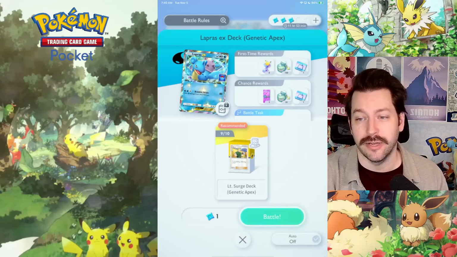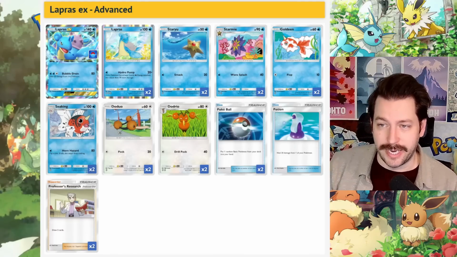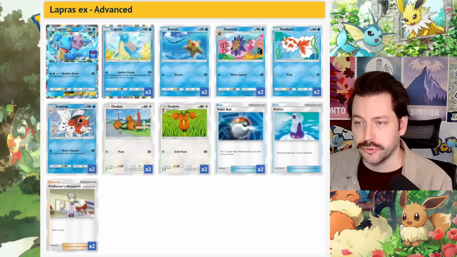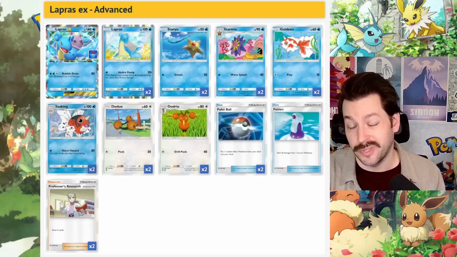But we're going to take a look at the deck right here, thanks to PokemonZone.com. As you can see, our deck here, we've got Lapras EX as well as Lapras, Staryu, Starmie, Goldeen, Seeking, Doduo, Dodrio, some Pokeballs, a Potion, and a couple Professor's Research here. So we know that we can run into this with another Lightning deck.